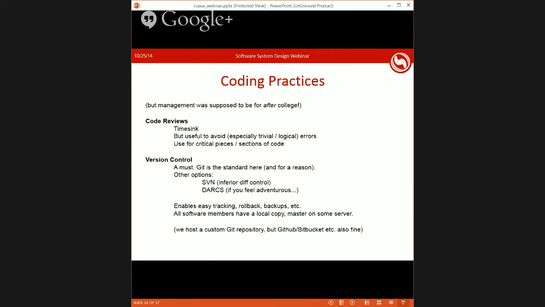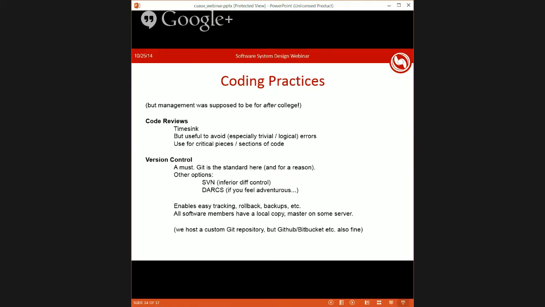Now, finally, for perhaps the least entertaining part of this presentation, coding practices. We do a few things in particular on CUAUV. We use, to some extent, code reviews, which are a time sink, but can be useful to avoid two types of errors: trivial errors, so by having someone else look at your code, especially if it was written at an odd time in the morning, as our code often is, they can catch any trivial errors you might have made, but also logical errors. If you're designing a very high-level piece of software, you want to ensure that the logic of your software functions correctly, that it does what it's supposed to. And having someone evaluate that can be very useful.